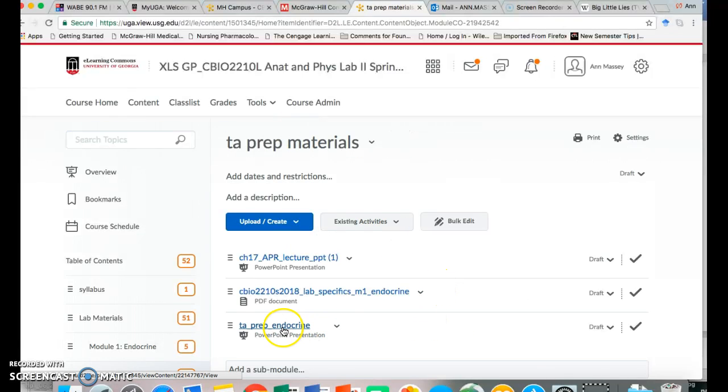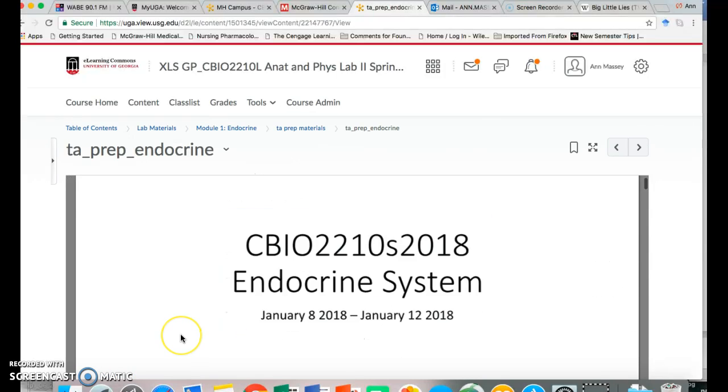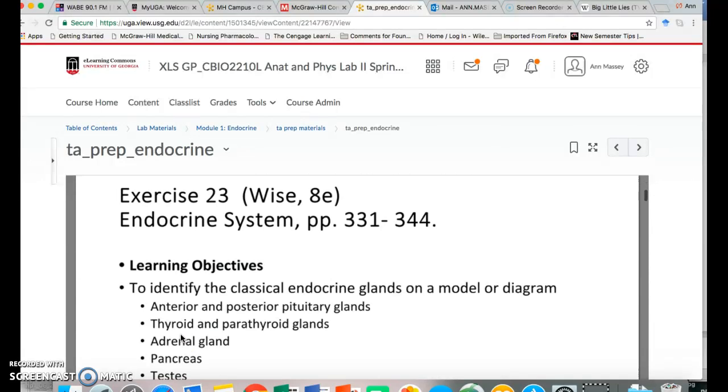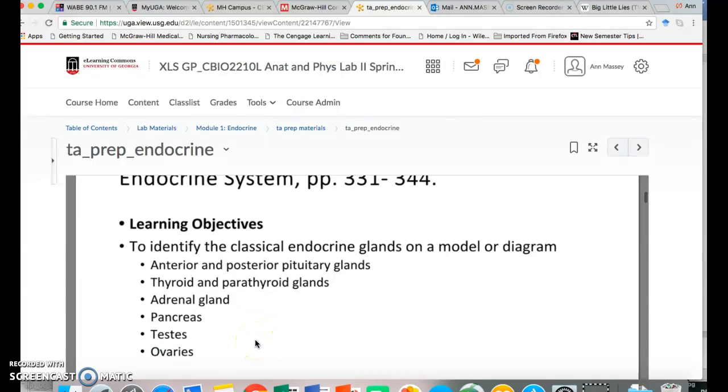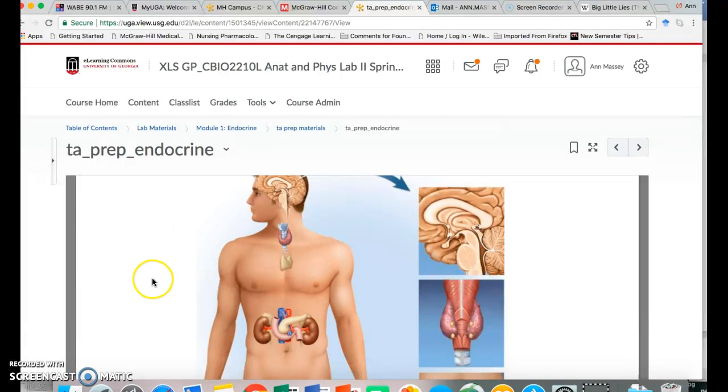Okay. Now additionally, I also have prepared a PowerPoint for you. My TAs last semester seemed to indicate that they liked it a lot. The PowerPoint is a lot like the teaching notes, so I tried to include the reference here to the lab manual, and then also the learning objectives, and I try to divide them up and then give you typically images. These are unlabeled images that you can use. You can print them out. You can have students label them. You can include them in an activity that you want to do. You can make a worksheet out of it or a study guide, whatever it is that you want to do with those.